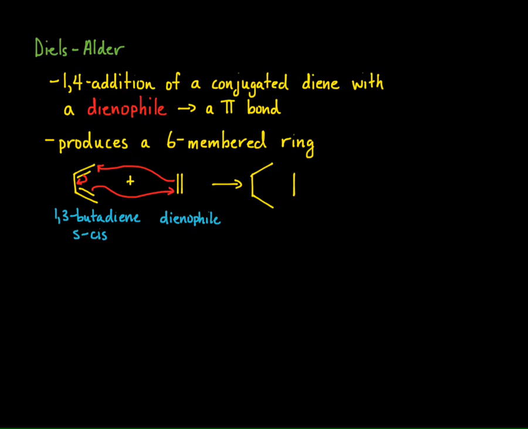The result is, if you can visualize what's happening with those pi electrons, we're essentially redistributing those pi electrons, going from a pi bond to now these sigma bonds, and the pi electrons between the 3 and 4 carbon are actually moving down. The result is a ring and the movement of one of the pi bonds, and so we get cyclohexadiene. I'm sorry, cyclohexene.